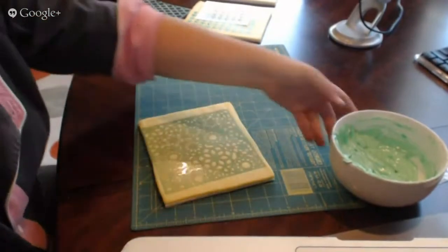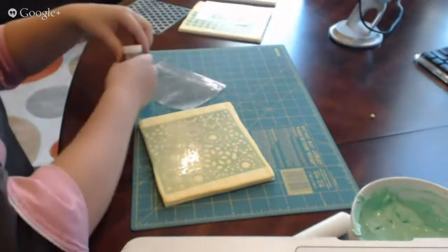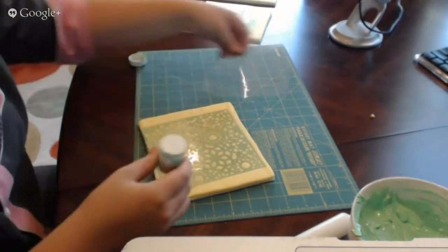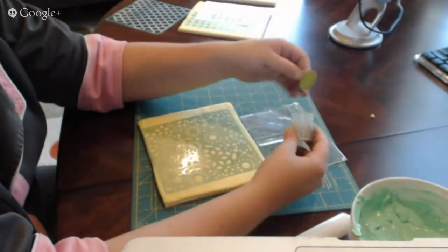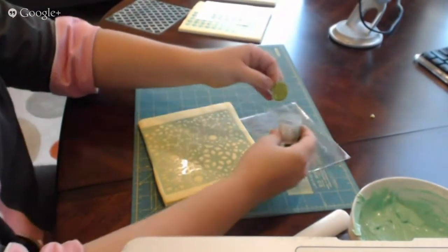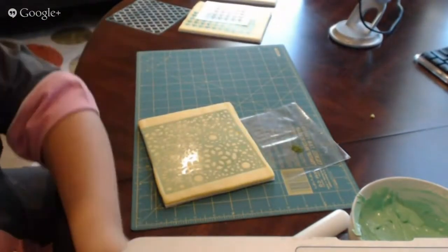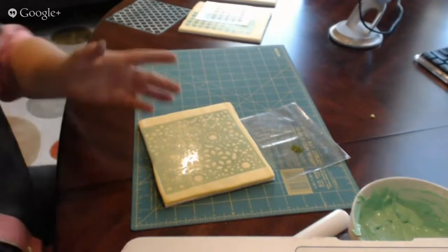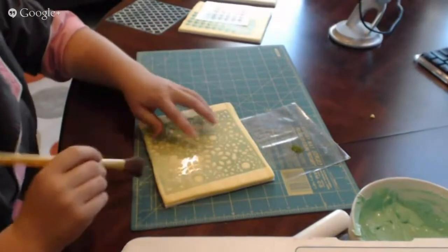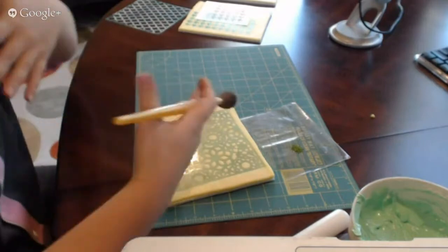All right, I wanted to show you guys another option of what you can do with this stencil. I've got just some powdered color. You can use a petal dust. It can be luster dust. If you do just a plain luster dust, this is really, really cool because you take just a pearl dust and dip it in the pearl dust and just go along the stencil like this and you pull it away. And then you've got some that's shiny and some that's matte finished, and it really makes it pop.